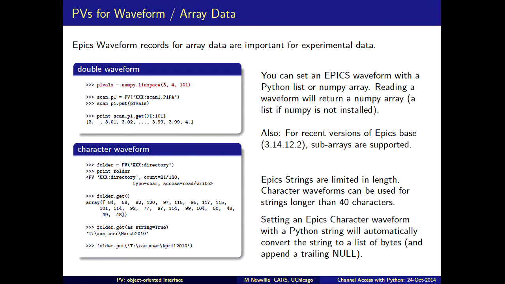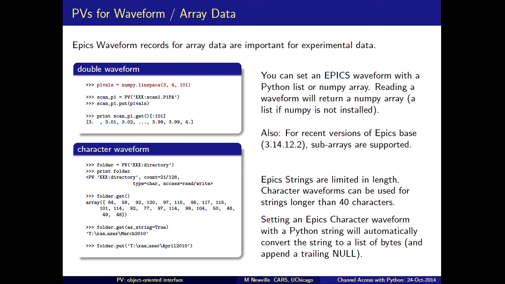Okay. So one of the things that we use at the beamlines a lot, that are somewhat challenging for many EPICS applications, are waveform records, for array data. With Python, for scientific uses, you want to turn that into a NumPy array. And PyEpics by default does that automatically if NumPy is available, which it is for most systems and all of the ones at the APS.